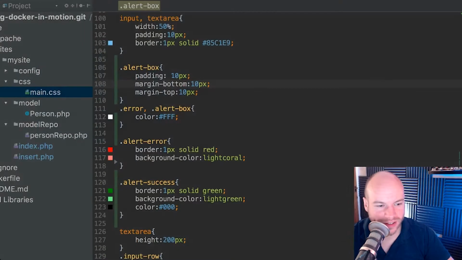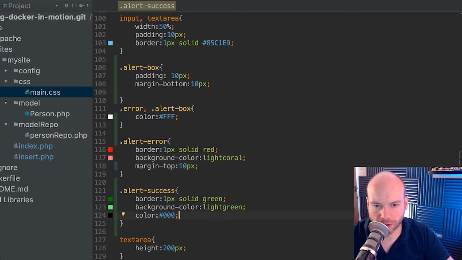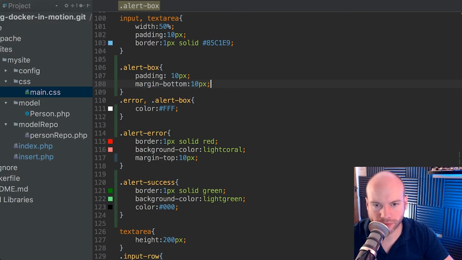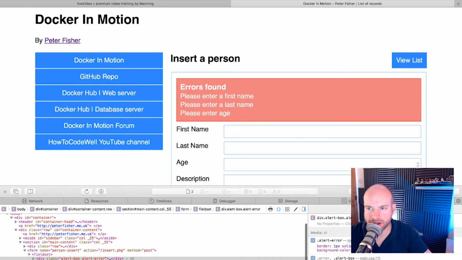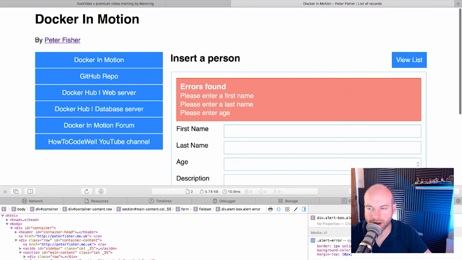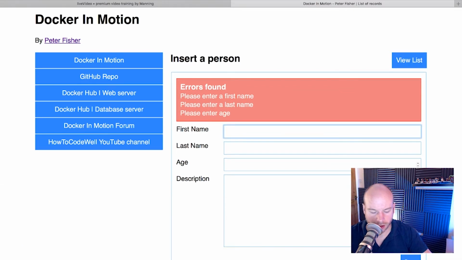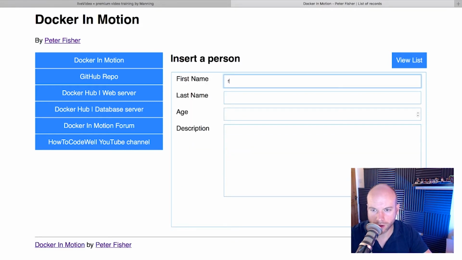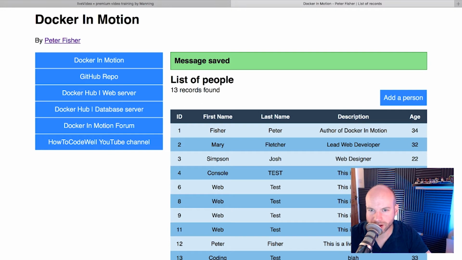So in the tutorial, we've got alert error here. That is going to have the margin top, and alert success, that won't. Like so. So let's try that out. Let's go back to the old browser. We're going to refresh this. Yes, I would like to send it, and yeah, that looks fine. Let's remove that, don't need that here. Just do foo, oops, sorry, foo, bar, 33, test, save. And there we go, that's in line now, which has pleased my OCD a little bit.